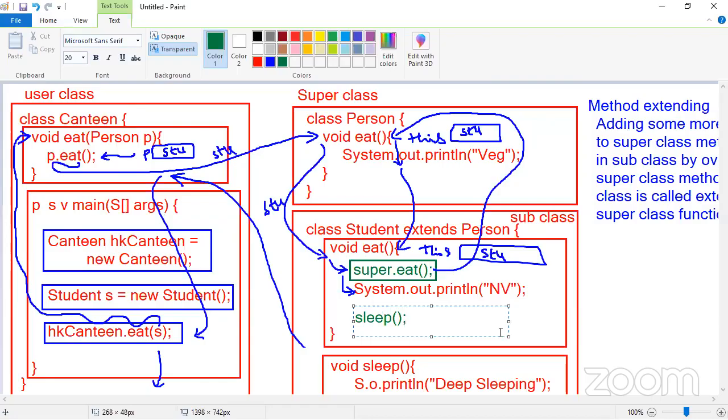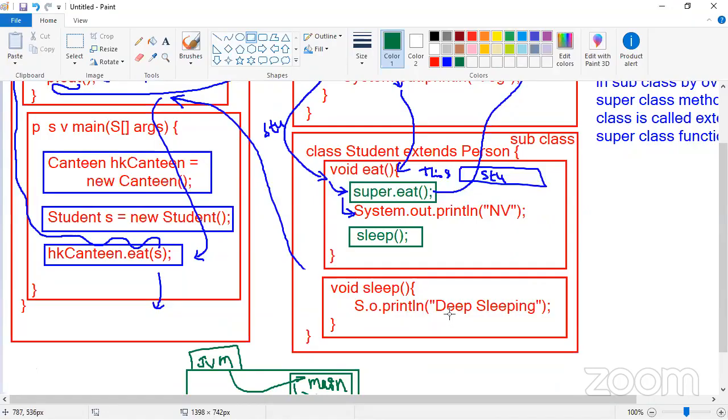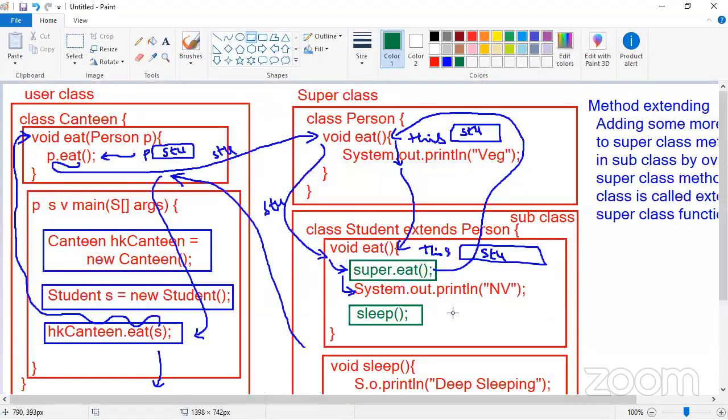Everybody got clarity? So if I define my own methods in the subclass, how can I execute those methods? You must execute them by calling them in the subclass only, by overriding one of the related methods available in the superclass.